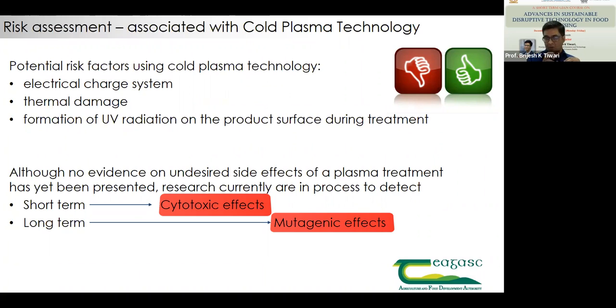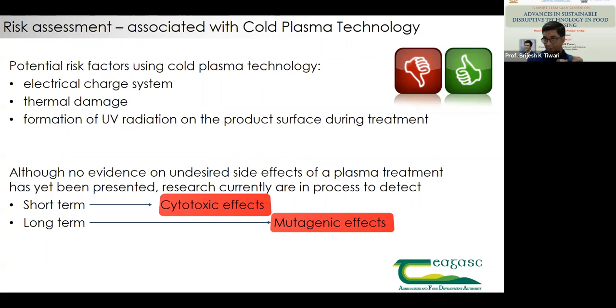At the same time, there is the person who is going to consume a product which is treated with the new technology. There are two different elements here. As far as plasma is concerned, there is no evidence at the moment of undesirable side effects of plasma treatment, because this is also used in the medical industry. But in the short term it may have a cytotoxic effect, or in the long term a mutagenic effect. Some of the research on risk assessment involves assessing possible human, environmental, and societal risk of novel technologies at various stages of the developmental process. That means the risk to humans who are using the technology or going to use the product treated with the technology.